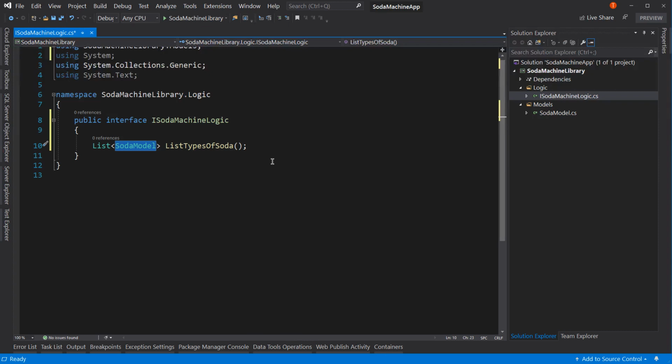Now, what it also might do is we might list in there what slot it's in. So for example, on a soda machine, there's a couple different ways of doing this. On the really old school machines, there would be a button for each different type of soda, and you'd push that particular button and it would dispense, let's say, a Coke or a Fanta or a Sprite.